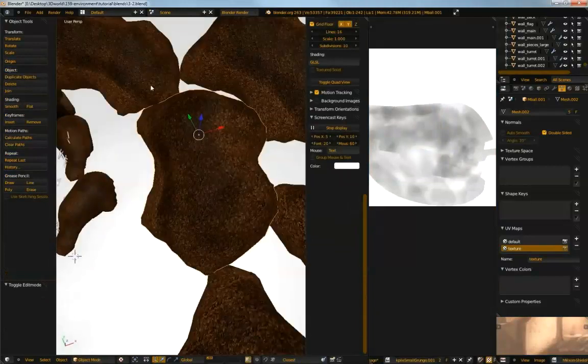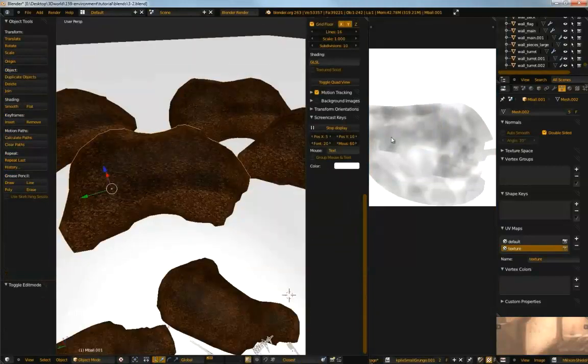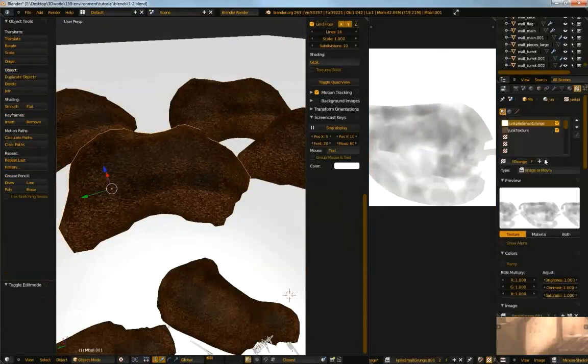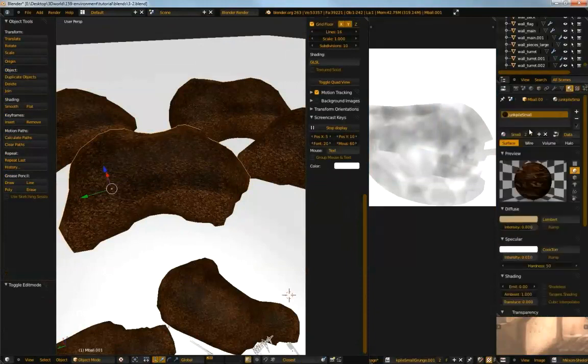And you can see our grunge layer is not right, so I'm going to come in and remove it, press that 2 to give it its own user. Let's call this one here chunk pile large.